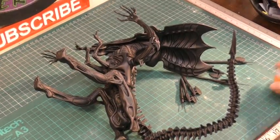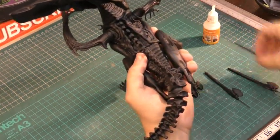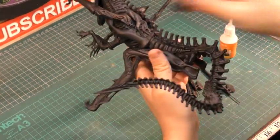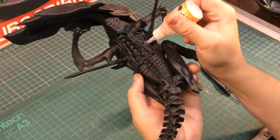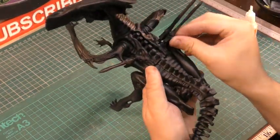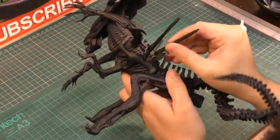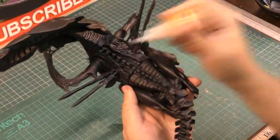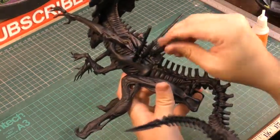So I'm just spraying the back spines that we straightened out in the first video. And now I'm adding some super glue into the various little holes, and we're going to glue them into position. Getting those parts nice and straight was a lot of work and quite fiddly, but it is a step that I'm glad that I took, because the vinyl of the queen as it was sent to me was really warped and really bent, and I just know it would have looked terrible if I left them that way. So yeah, I'm glad I took that extra step.